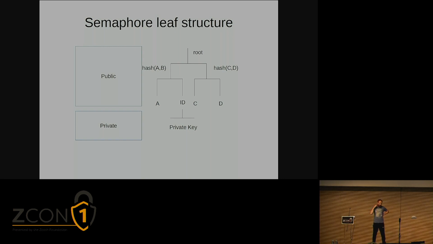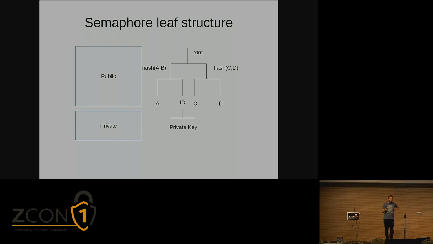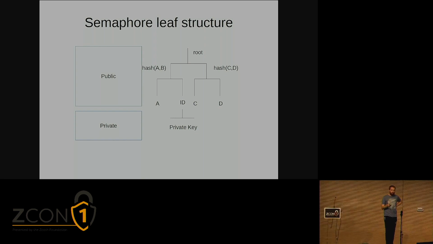Just a quick introduction to how these things fit together. Basically, when we want to do privacy things, we make a Merkle tree, and each leaf in the Merkle tree, A, B, C, and D, is like a public key. Each public key is associated with a private key, and in order to make a proof, you need to have the private key. So only the person who knows the private key is able to make proofs, right?